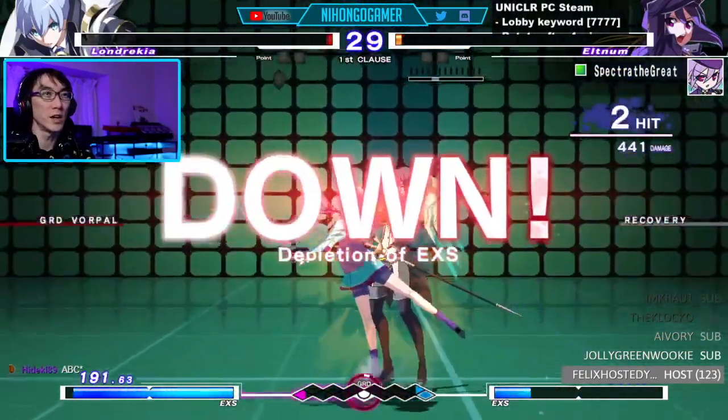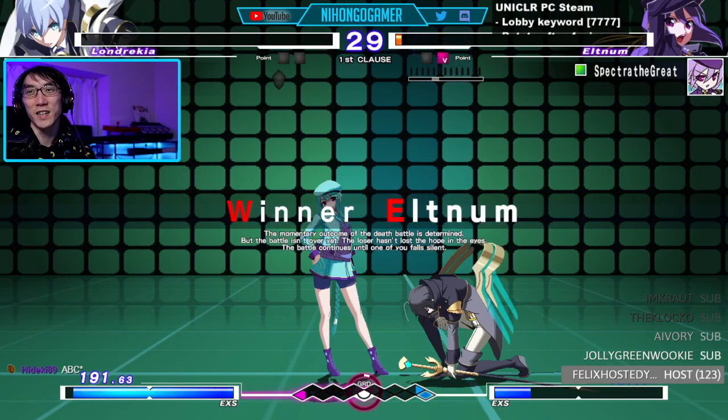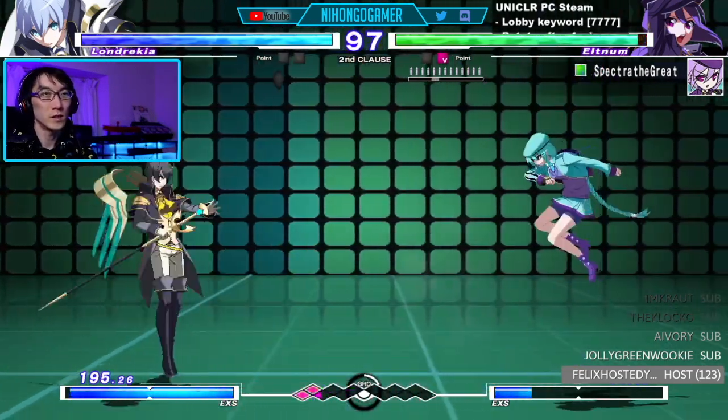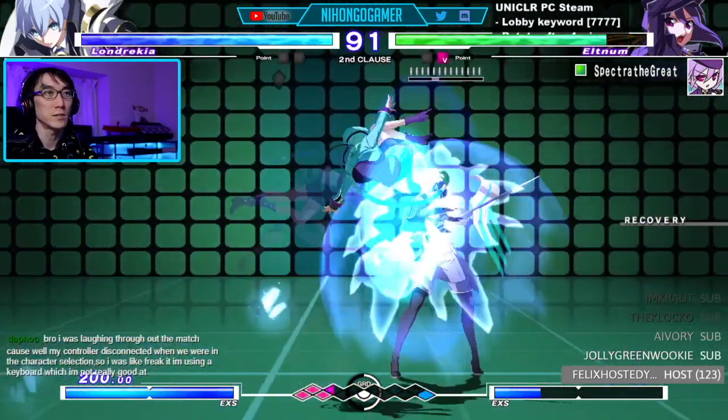Oh, I could have done a super! No! I don't know how to. He's not used to the character. Could have done a super after that. ABCD only works while in cross-cast Veiler. Right, okay, thanks. Oh, eyes on the other side.